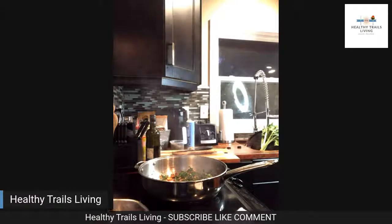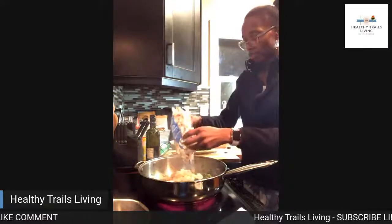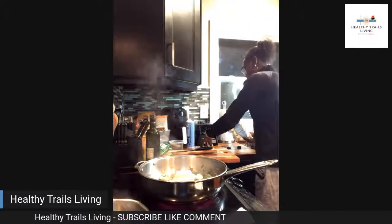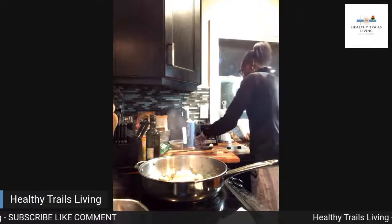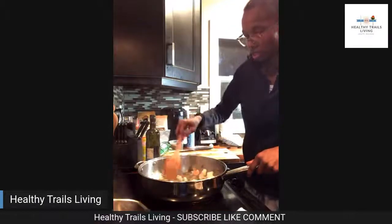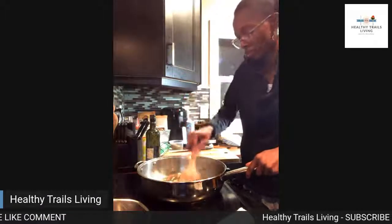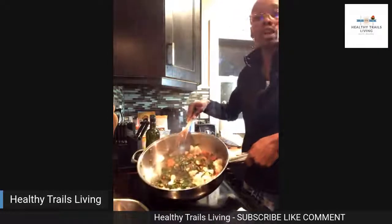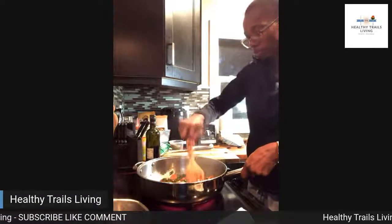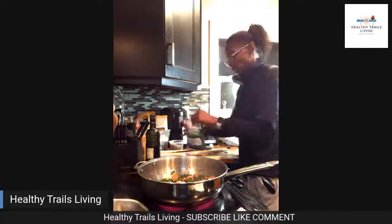So, told you I had some more stuff in the freezer. Got my cauliflower. I'm gonna go ahead and add that to it. There we go. Perfect. Got the cauliflower in there. Perfect. See how that rainbow chard has already cooked down that much. You know, it's just like spinach. So we're going to let that do its thing. And we got carrots in there. We got a lot of color.